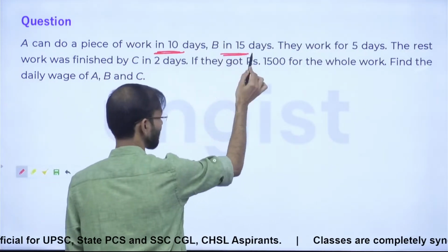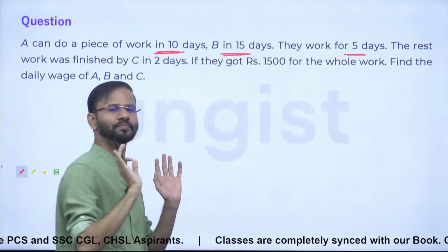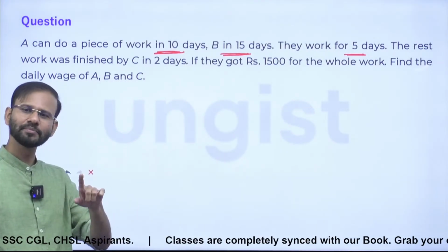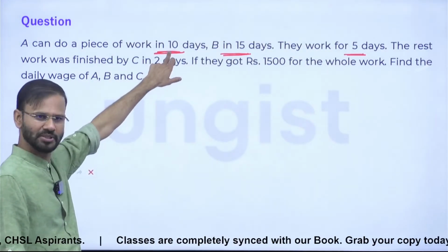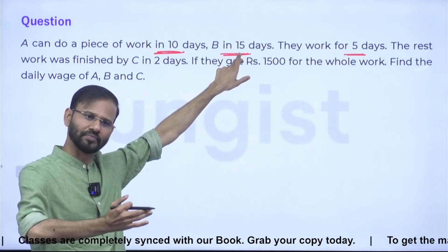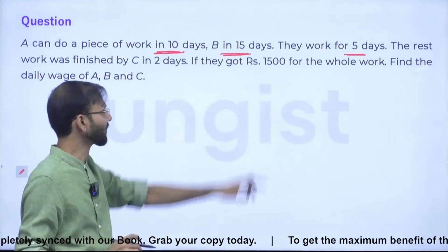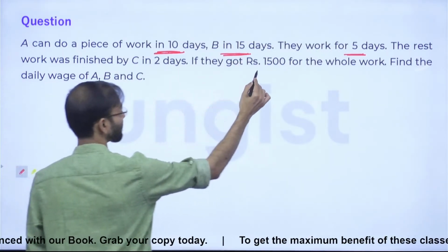देखिए, विद दिस डेटा मुझे एक बात बताइए, A can do the work in 10 days, B can do the work in 15 days. If they work for 5 days and then they left, मुझे ये बताइए 5 days में A ने कितना किया होगा? 50%, B ने किया होगा 1/3। तो जितना पैसा मिला है 50% A को जाना चाहिए, 1/3 B को जाना चाहिए। टोटल मिला है 1500 रुपये, राइट?